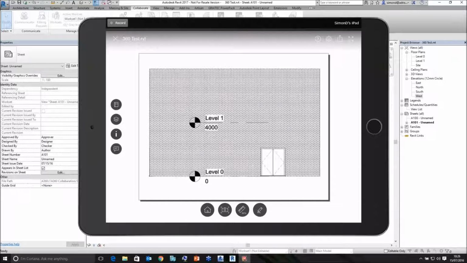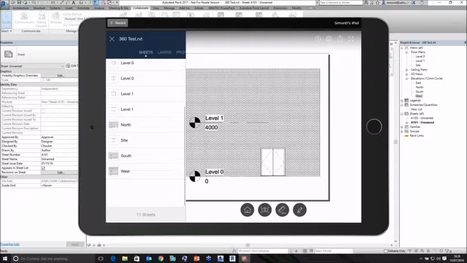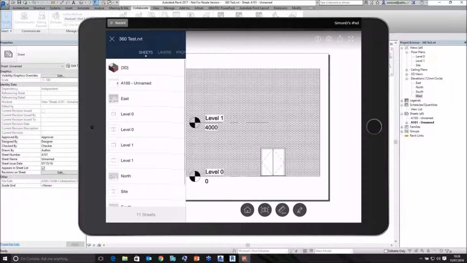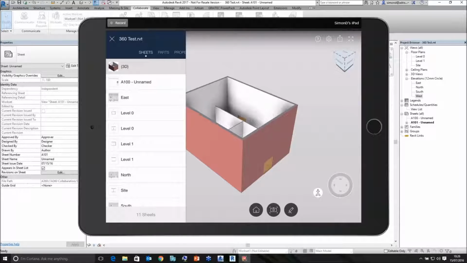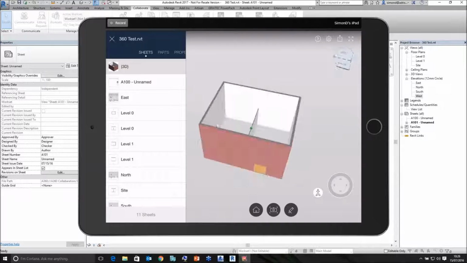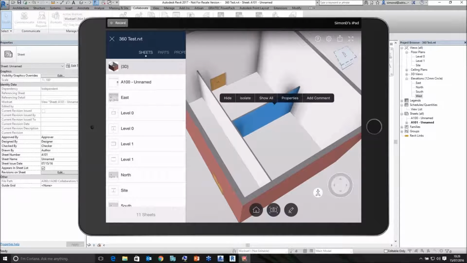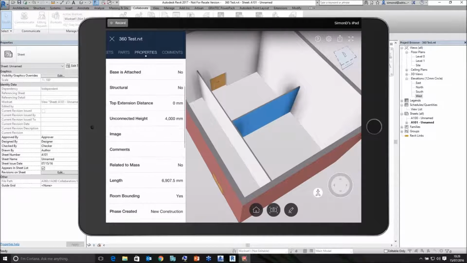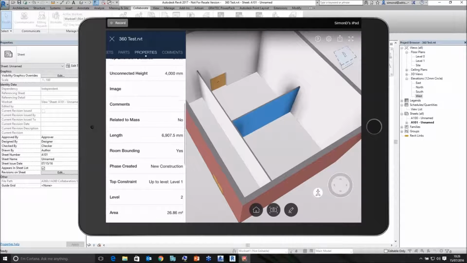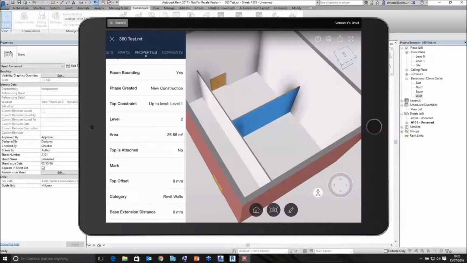So this is just one of the elevation views, but I can actually gain access to everything, including the 3D model as well. So this is that 3D model. I can start to navigate around it. I can start to interrogate it. I can select objects. I can look at the properties of that object. You'll notice it'll give me all the object properties in there. Its unconnected height, its length, etc. Everything down to the area. So there's a lot of information that's automatically available. But this file only ever gets updated when I decide to republish the drawings. So as soon as I decide to republish, that's when it's going to update this as well.